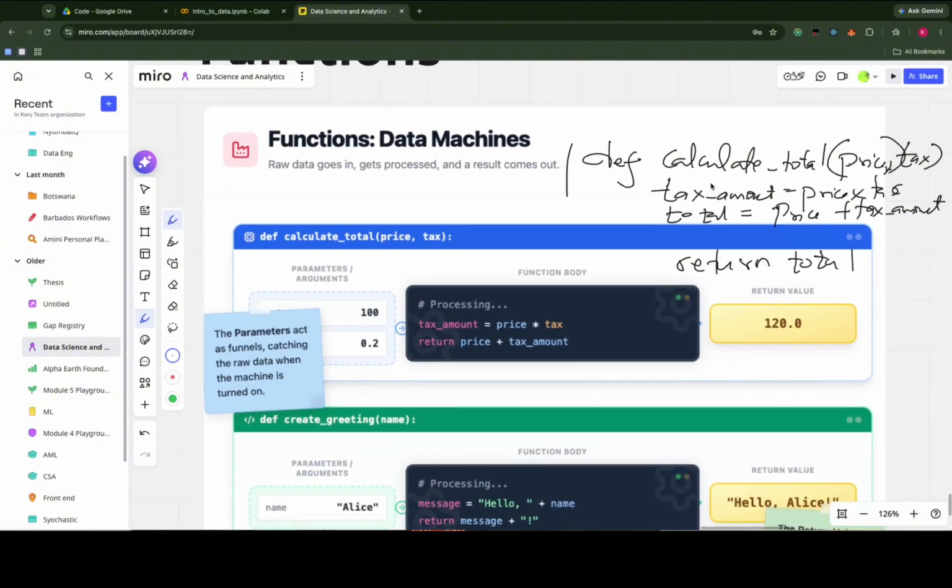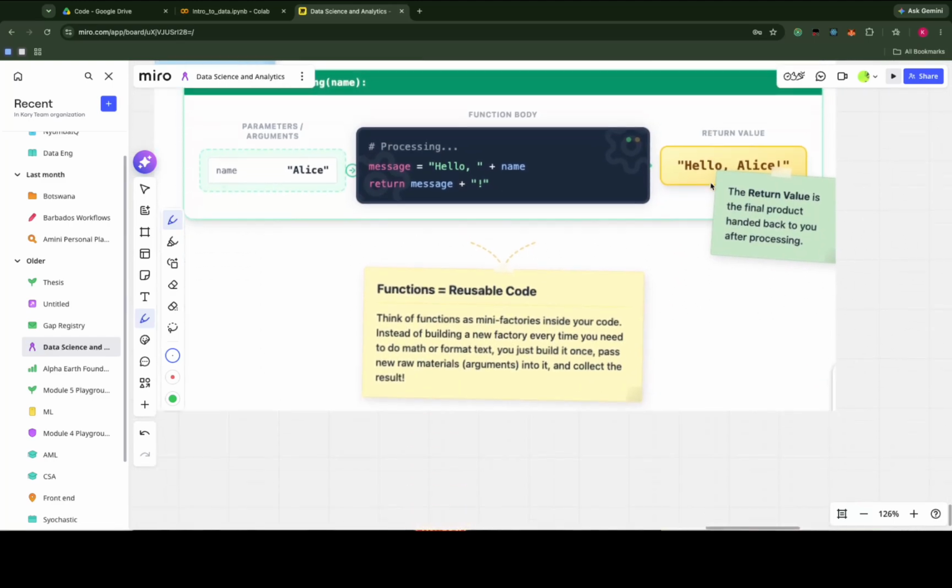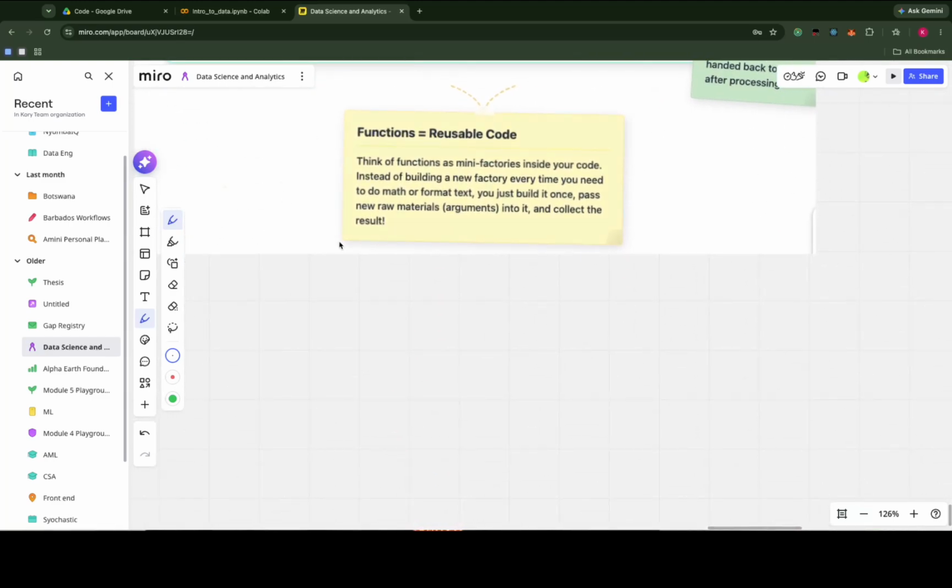Then you run this function. The reason we're doing this is so that you can put in different tax amounts. So when you come to run this function, you will say calculate total, then put in the price, let's say 100, and then the tax, maybe just 2%.